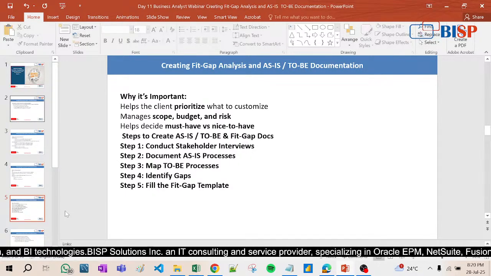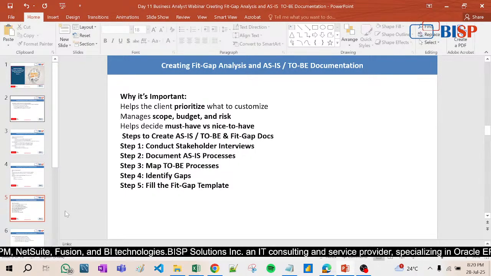I will take all your requirements and first identify which are a direct fit and which are a gap. This helps the client prioritize what to customize. Suppose you are demanding something to be customized that is not useful at all, so I have to first prioritize which is the main thing to be done first.